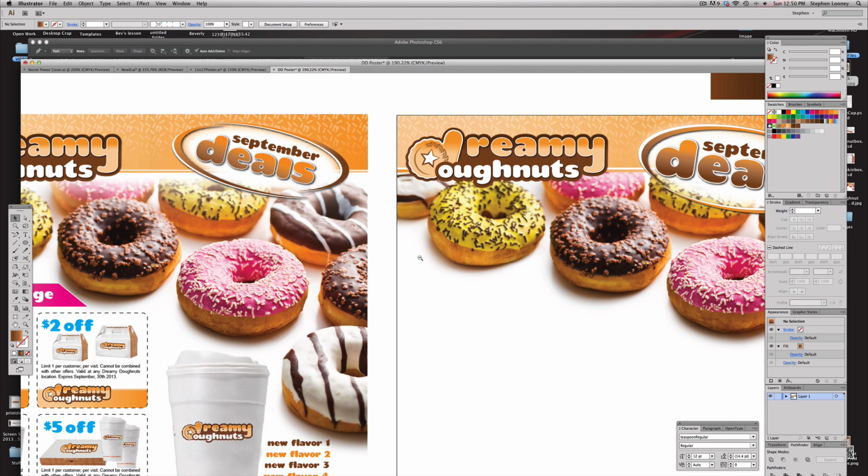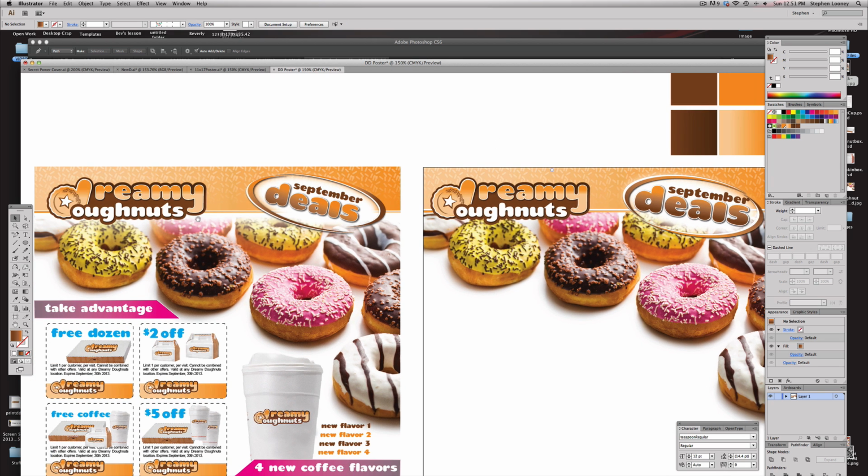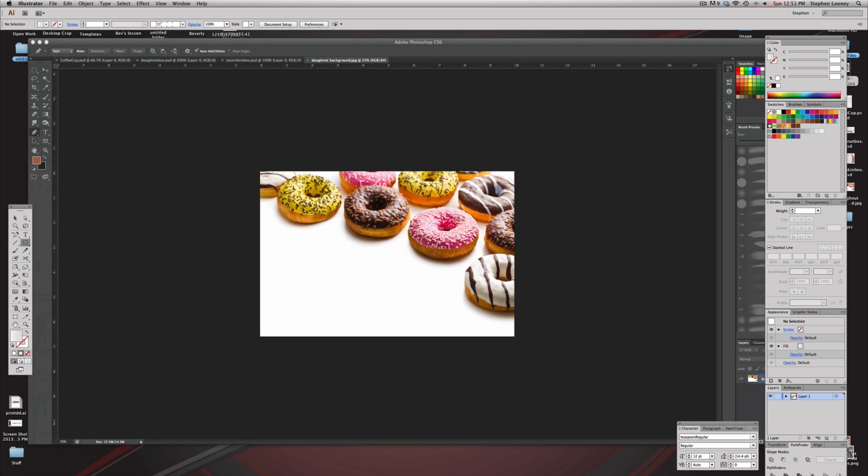And if you notice, I kind of don't like what's happening. The word donuts is going right into here. This is kind of floating right into here. I'm actually going to make this a little bit smaller. Nudge it over a little bit. What I did here was I actually created a gradient that will separate it. So basically all you have to do is come to the rectangle tool, make a rectangle.